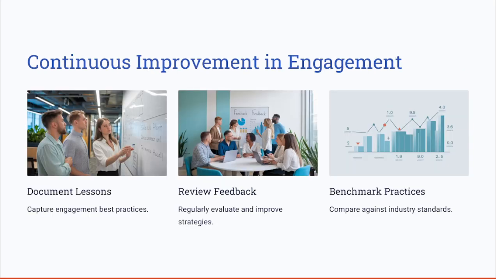Talking about continuous improvement in stakeholder engagement, stakeholder engagement should evolve based on past experiences, lessons learned, and feedback reviews. It's not a static engagement plan. It's dynamic, evolving with time based on stakeholder preferences, past experiences, lessons learned from previous projects, and feedback reviews. Also, benchmarking can be used against best practices, contributing to ongoing improvement in engagement strategies.